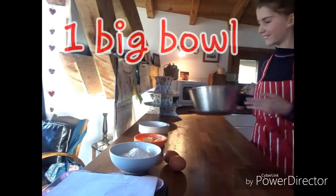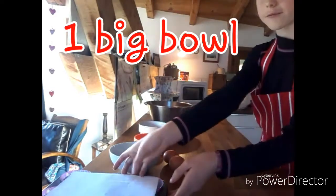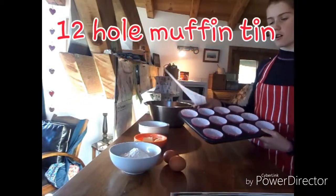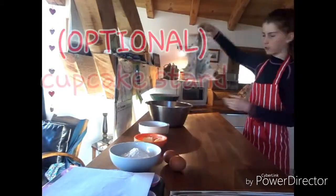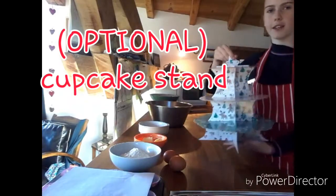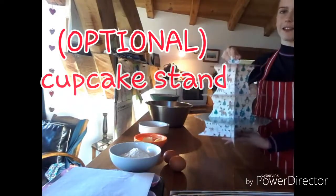1 big bowl, a 12-hole muffin tin, and this is optional, but you can have a cupcake stand for displaying your cupcakes at the end.